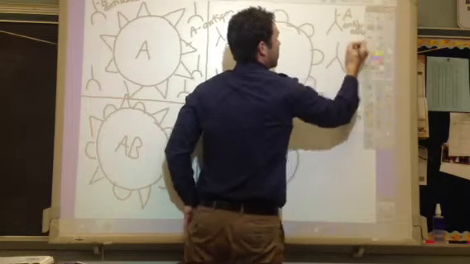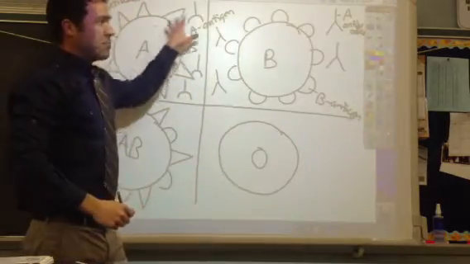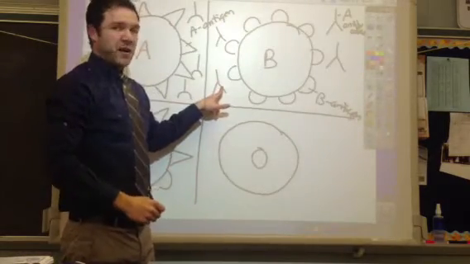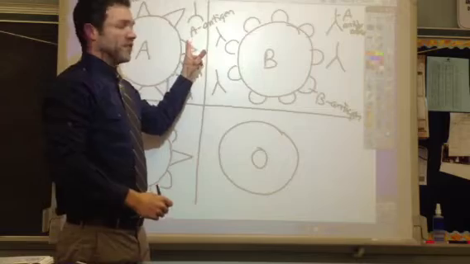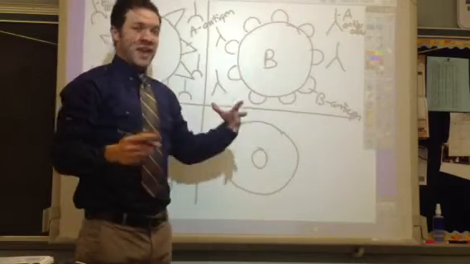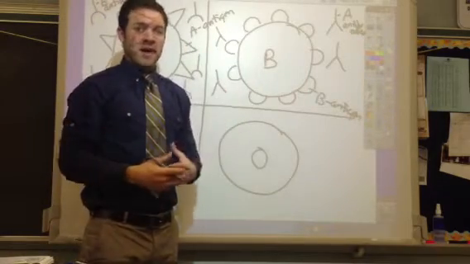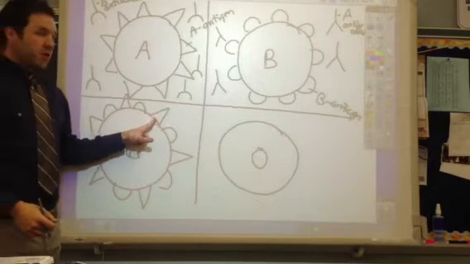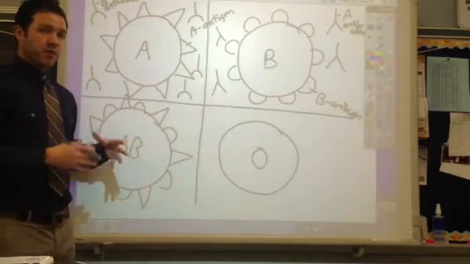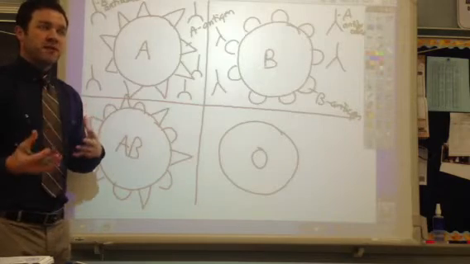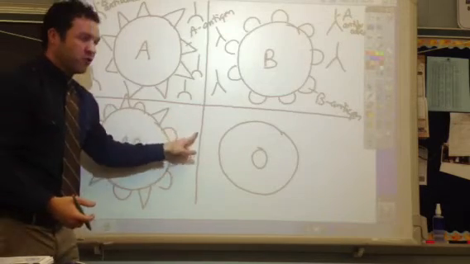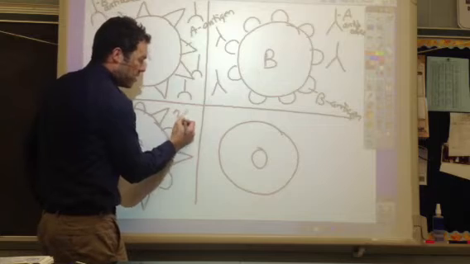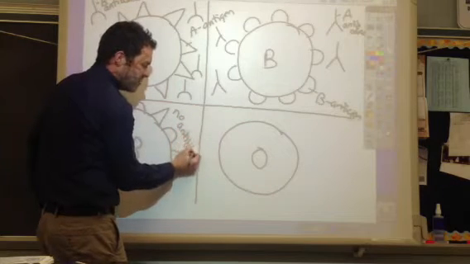So notice what they'll do. If A came over to this square, these antibodies are going to attack the antigens that are on the A blood cell. And when that happens, the blood clots. Not a good match. Down here with AB, they have both the A and B antigens. So therefore, the A and B combination has already been set forth. So therefore, there's no antibodies. Every square has to have something with A and B.